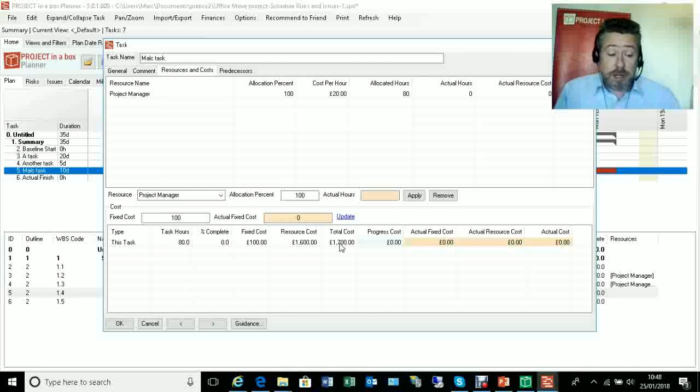Now I can build that up across my tasks to get an estimate for the project. I can put new people in just by typing it here myself like that. And I'm going to say, well, I'm going to be involved in this task actually 20% of the time. So that's worked out 16 hours for me. I don't have a cost yet for me. I'm going to go and put one of those in a second, and we'll see that feed through.